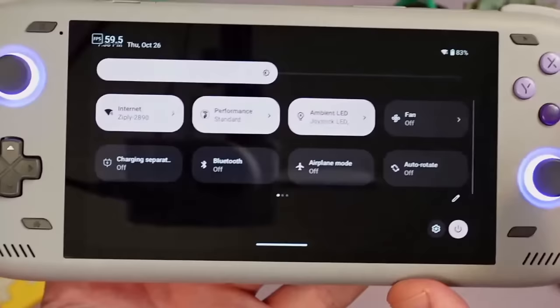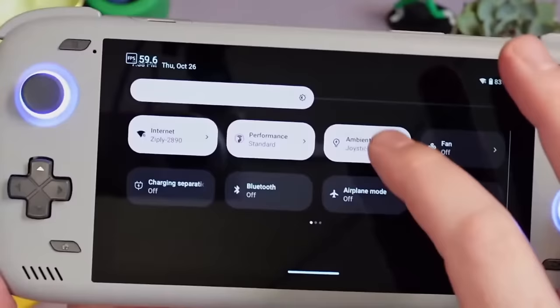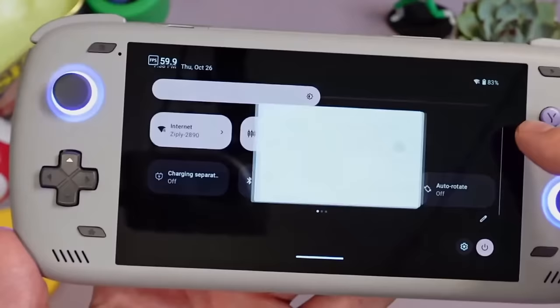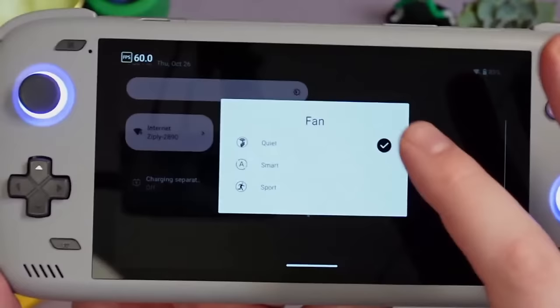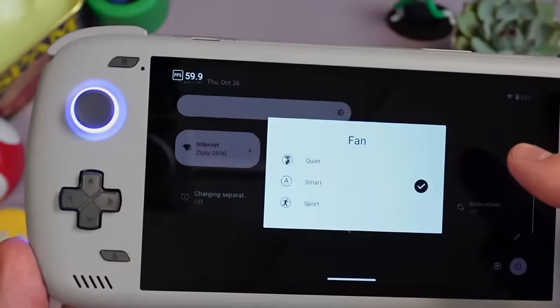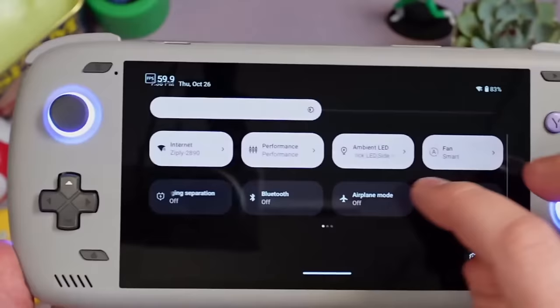In fact, in Russ's testing, and I think Aish yours as well, right? You just left it on standard? No, I left it on performance with the smart fan profile. Okay, so we can try that. In my videos that I made previously, I also had it in performance mode with the smart fan. If you want it quiet, then quiet is good, but if you want it so your hands don't get hot, then smart is good. I use smart and I never really noticed the fan kicking up. And it looks like they actually improved the fan curves with the update because it's not as loud as it was getting before.